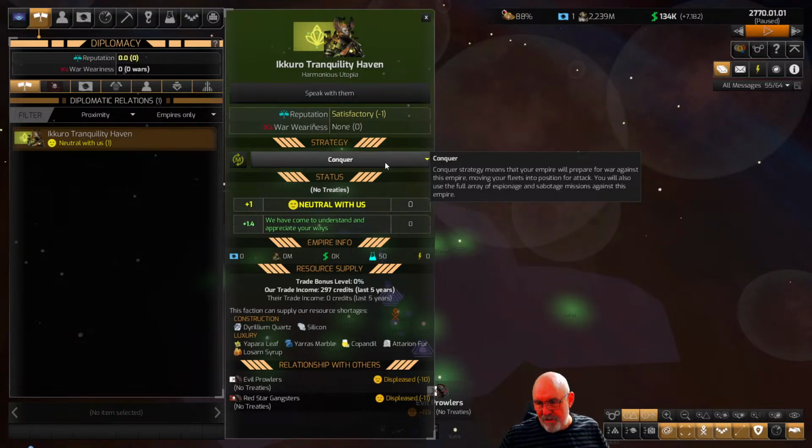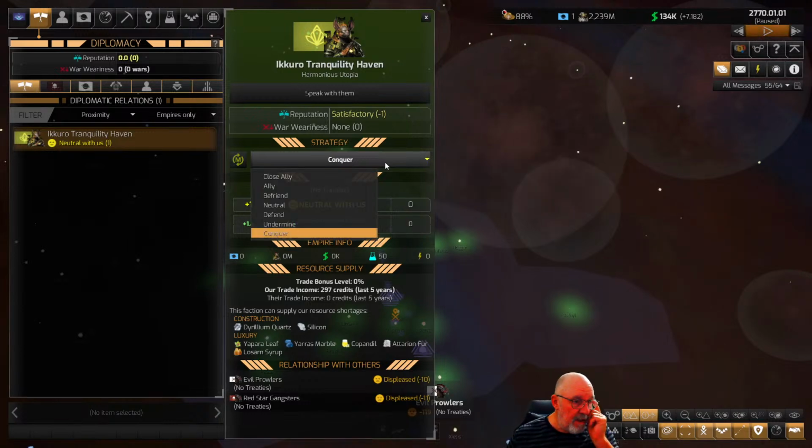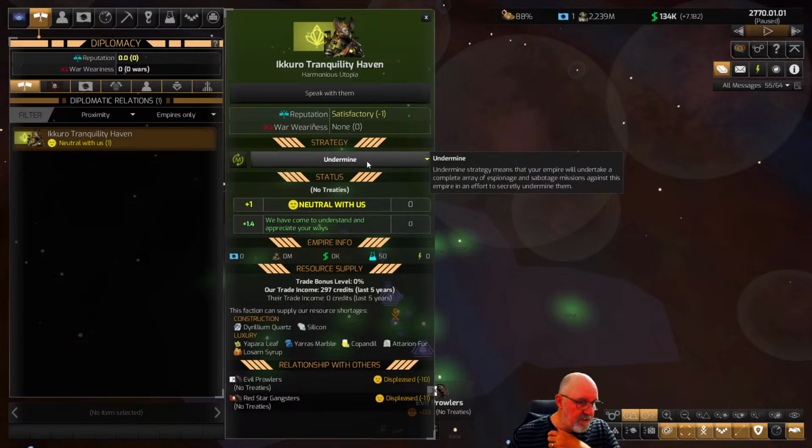If it's on conquer, and most of the factions will be set to conquer, conquer strategy means that your empire will prepare for war against this empire, moving your fleets into positions for attack. You will also use the full array of espionage and sabotage missions against this empire. So it doesn't just mean that you're going to be trying to take it over. It means that your ships and your spies will actually operate against this empire aggressively. They will do things as if it's a threat all the time.